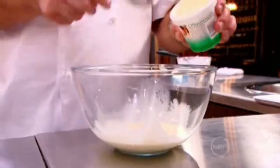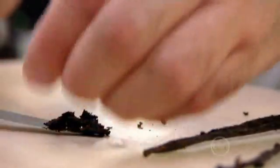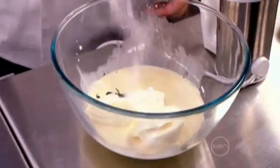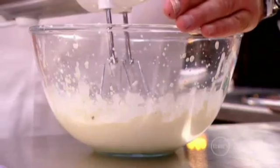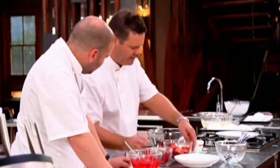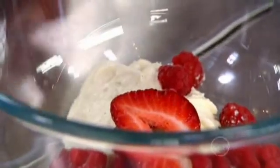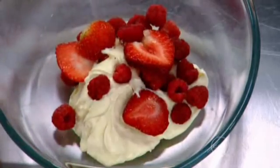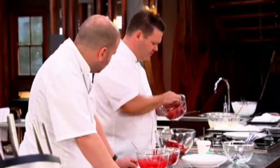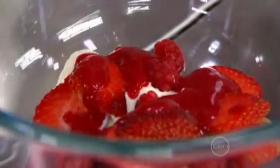So, we've used mascarpone and cream, a little bit of vanilla. All right, and that's going to go in the cream. A few lovely fresh raspberries. And also, just the difference between a good strawberry and a bad strawberry. I mean, one's like eating an apple, and the other one is just really sensuous and worth the effort. And some coulis. And this was raspberries and sugar. It's not cooked. It's just blended together. You don't need to cook it.